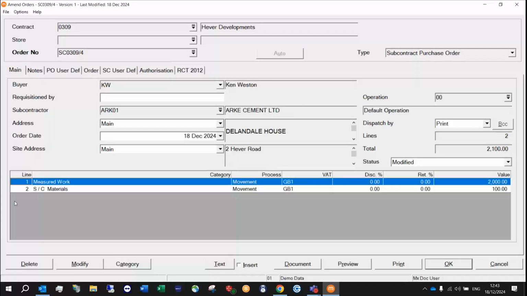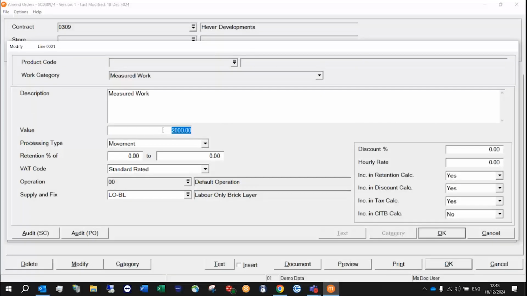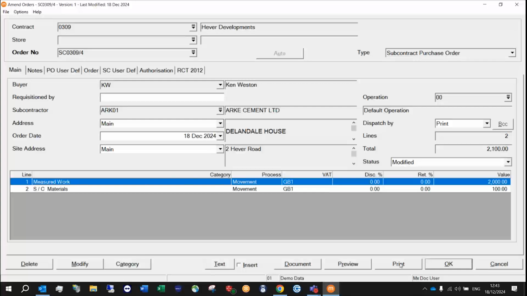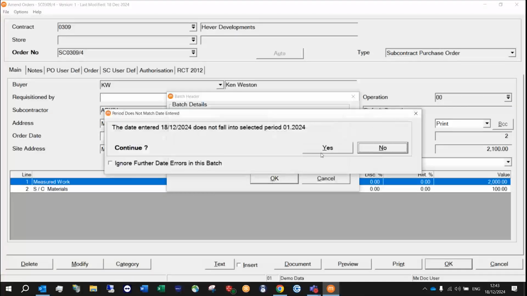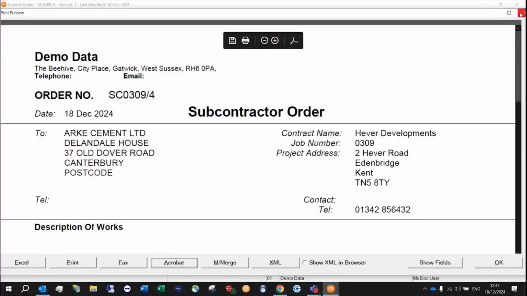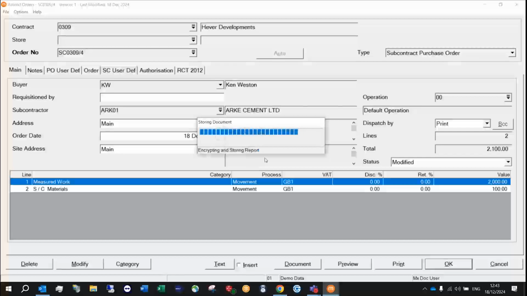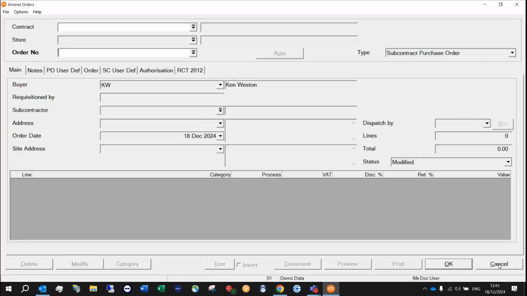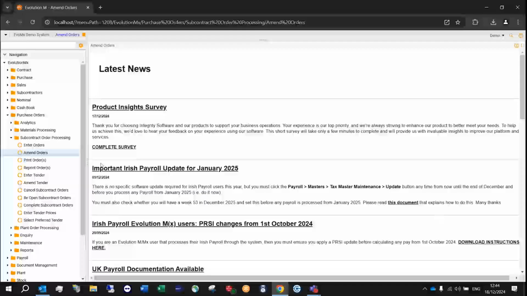And then you can literally just come in here. Remember we talked about the status, not having to change it because it knows it's been modified, so it's changed it accordingly. And then you can just literally go into it and change it here. Okay. And then again, dispatch it again because you've amended it. And that one's amended, modified order. So modifying is quite simple, same as before.